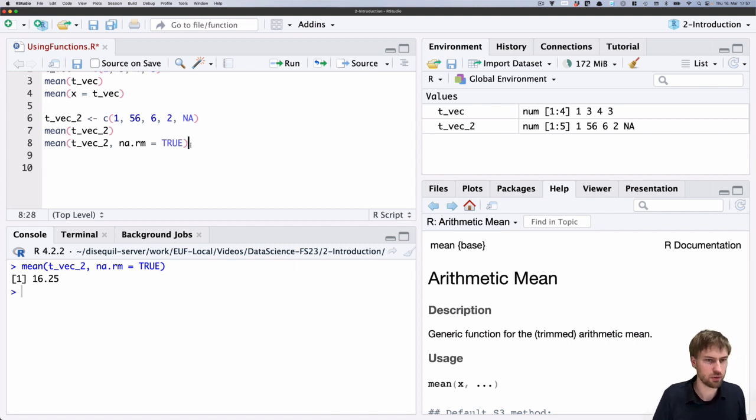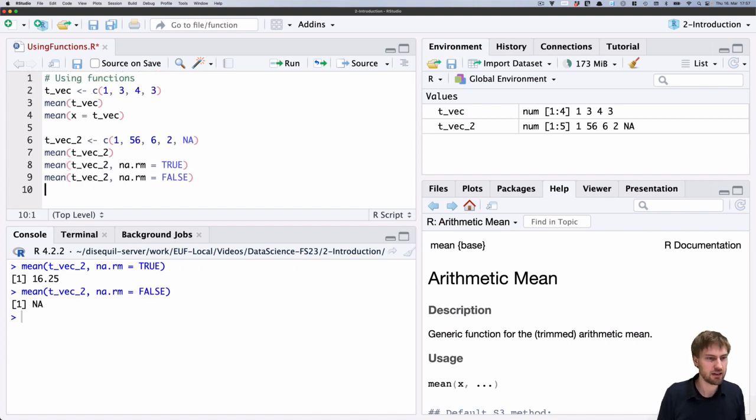Of course, you could also set na.rm to FALSE, and thereby tell mean not to remove missing values before the mean gets calculated. If we execute this, we see that we get exactly the same result as if we had called mean without specifying the optional argument na.rm at all.